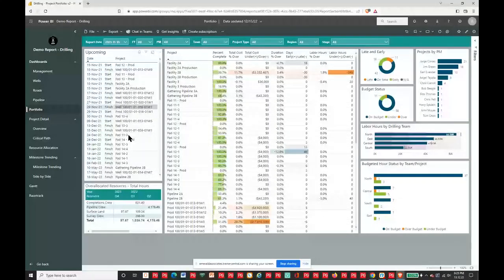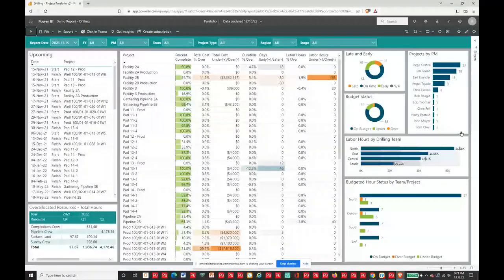So all the projects that I have snapshotted in this portfolio are all being displayed, different pieces of information in this particular dashboard. So if I want to go in and have a look at this information, just thought I'd collapse that and make it a little bigger, a little easier to see.